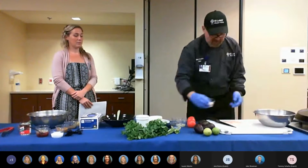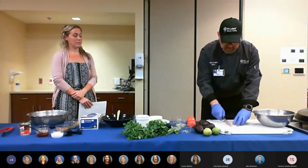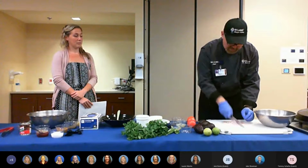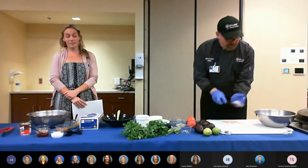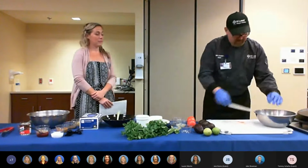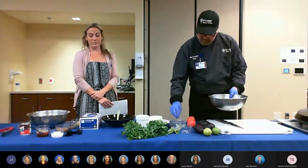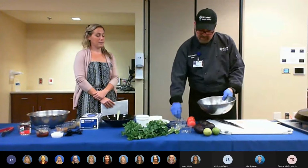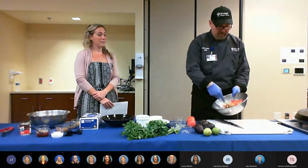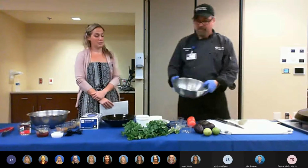I'm going to finish dicing these onions here. Throw that right in the mix there. Okay, I'm going to put a little bit more lime juice in there, and a little bit of pepper. And that is the basic salad there, so we'll go on to the tacos later. We're going to let this sit for now.